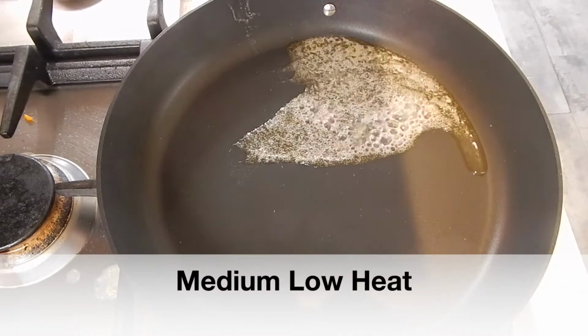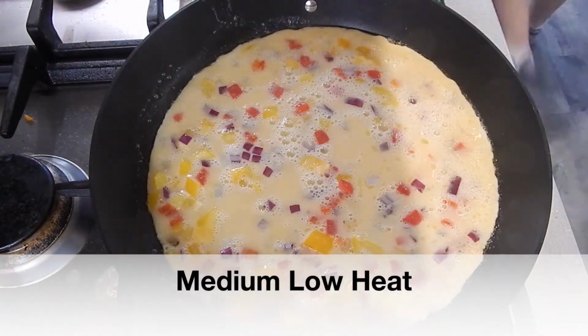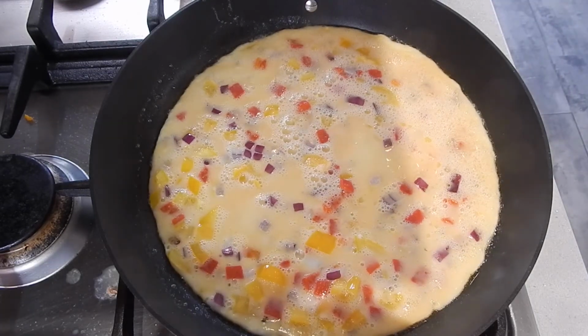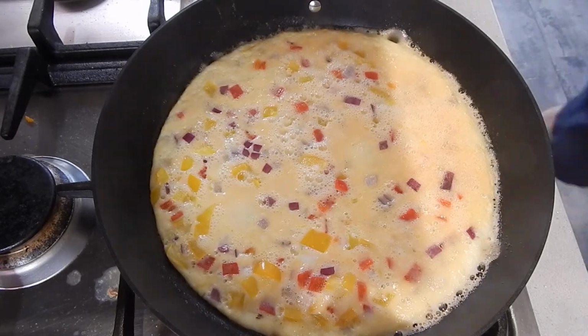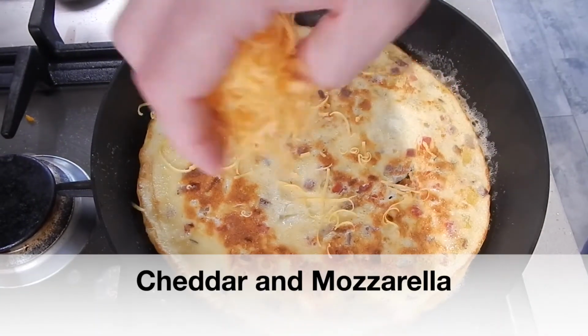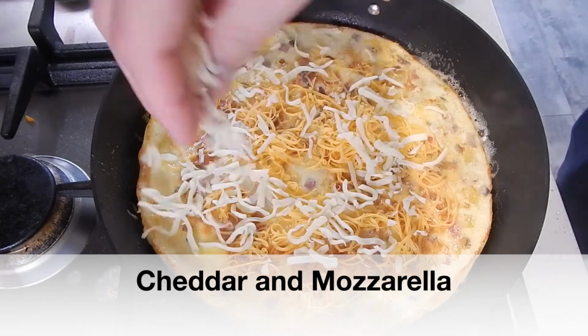Now we're going to have a pan on medium-low heat, and then just add your egg mixture to that. You want to cook it nice and slow so you don't burn your eggs. And then top it off with whatever cheese you like. I'm using cheddar and mozzarella.